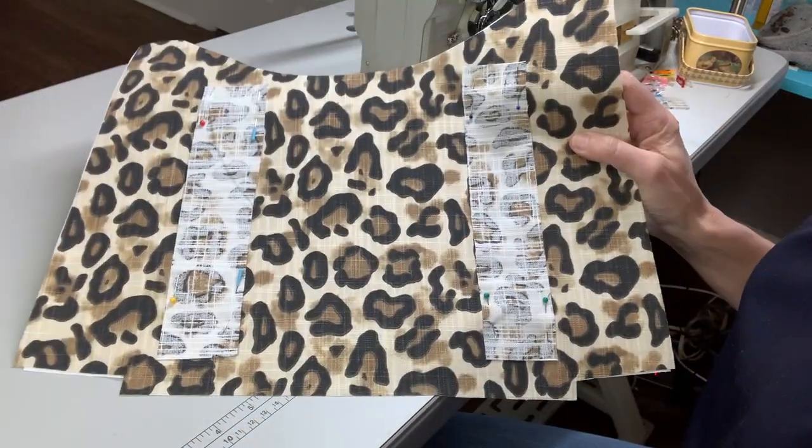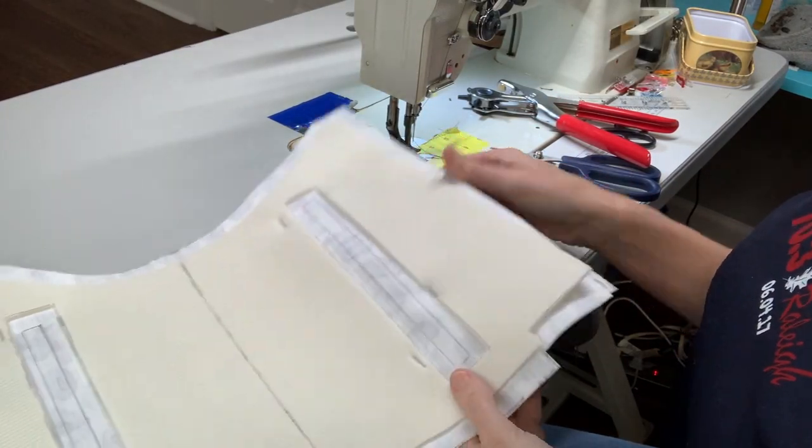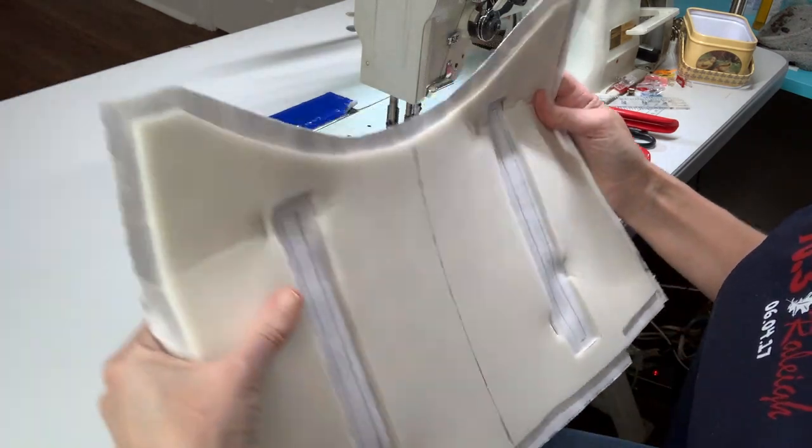So now I have these on, and I'm going to flip it over so I can see my lines, and I'm going to stitch all the way around the box on the line, on each line.